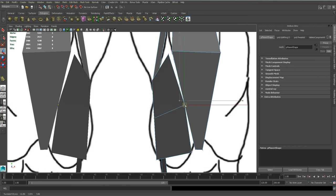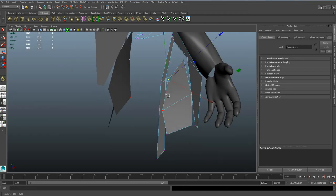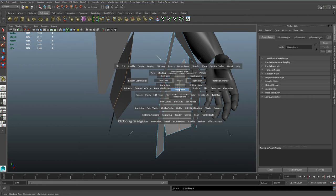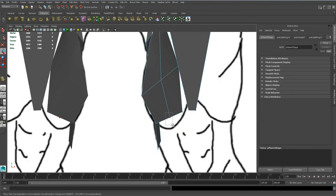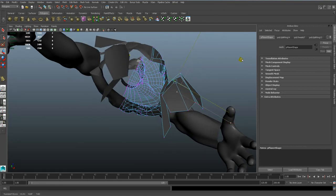So this one should be a little bit more down. Maybe this one a little bit more here. This one as well. This should be all the way out there. Like so. And then one more edge loop here, so we can give it a little bit more shape, a little bit more definition. Gonna lower this one actually, a little bit there, and this one all the way up here. A little bit higher, same here, like so. And then this one will be used for the volume of the actual muscle.